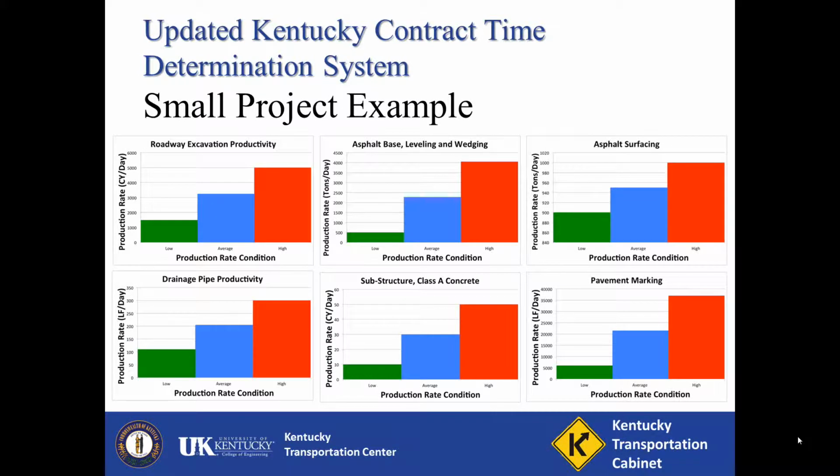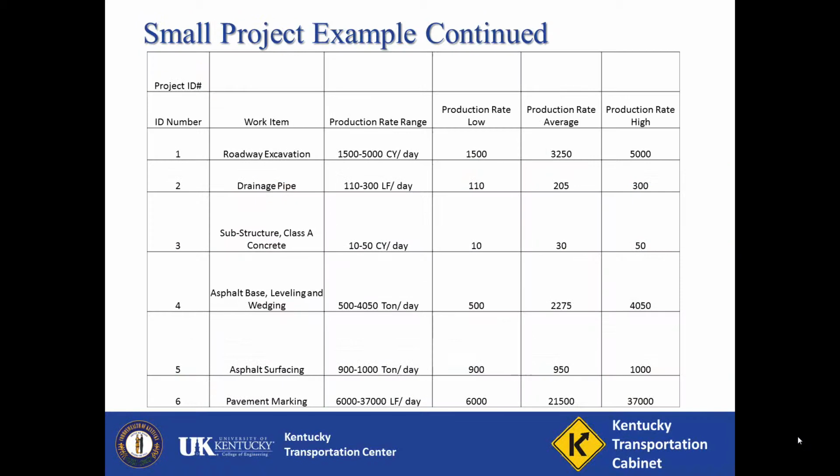For this project, we have located the production rates seen here. Again, these rates may come from a variety of resources, but are highly dependent on the contractor and the equipment used, as well as work conditions and project type. Therefore, considering a broad range of production rates is appropriate and estimates should be used with care. Once production rates are identified, these can be organized into the production rate worksheet as seen here.